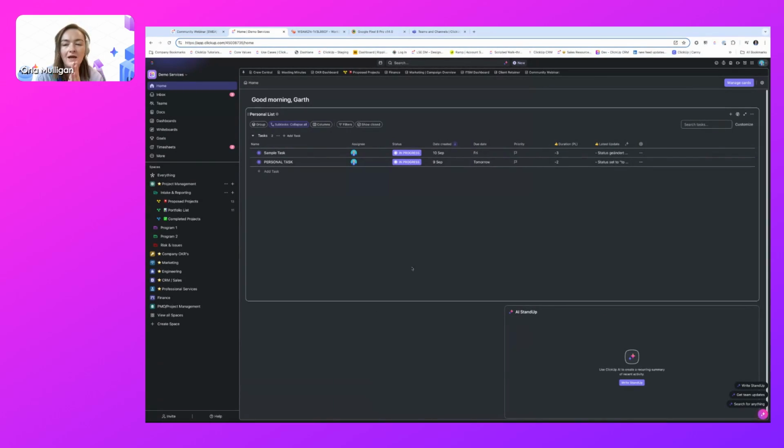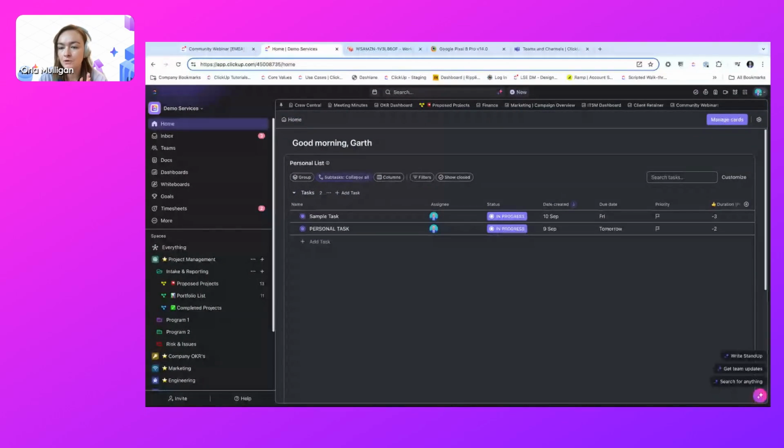Sorry to interrupt you super quickly. Some people are struggling to see and wondering if you would be able to zoom in. Sure. They're just struggling to see some of it. And also, just in case people are unaware, in the bottom right-hand corner, if you have it on a smaller screen, you can make it larger as well. And this will also be recorded, so if there's anything you missed, you will be able to go back and see it as well. So sorry about that, and sorry to interrupt you, Garth.